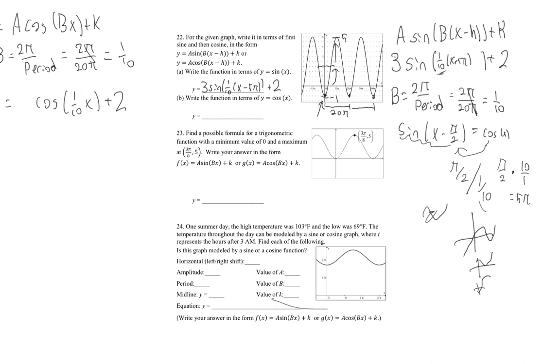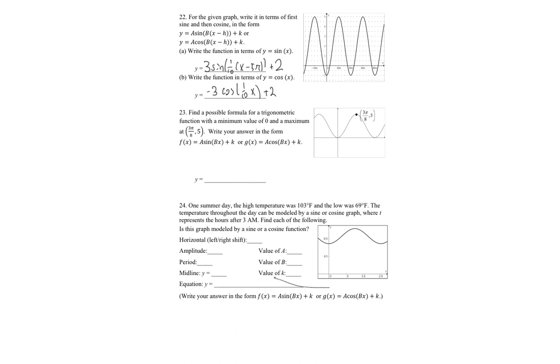Now, for this a value, because we're starting at the minimum, that means our amplitude has to be negative for cosine. So that means that instead of 3, we're going to put a -3. Because if we plug in 0, cosine of 0 equals 1, but we want to start at -1, so we need 1 times -3 plus 2 is -1. If this was a +3, then we would have started at the top, which would have been the 5. So to put in our answer, we get -3 cosine of 1 over 10x plus 2.